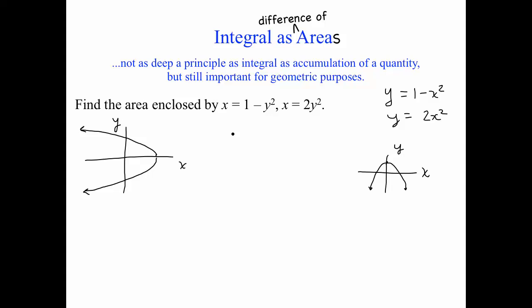Okay, what about x equals 2y squared? So y equals 2x squared is just going to be our basic parabola stretched up times 2, right? All the y values are 2 times what they were before. So that opens up on what? Y equals 2x squared opens up on positive y. So x equals 2y squared is going to open up on positive x, and it's going to be stretched times 2. So here is our x equals 1 minus y squared.